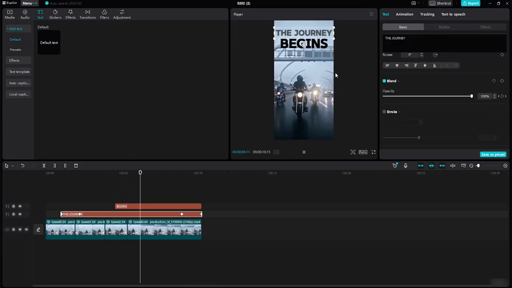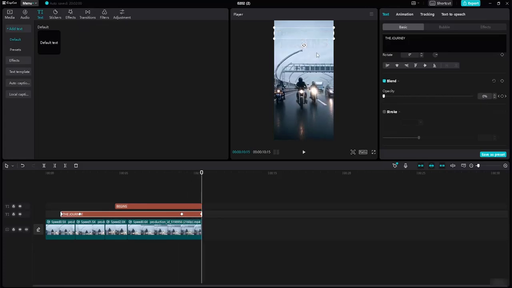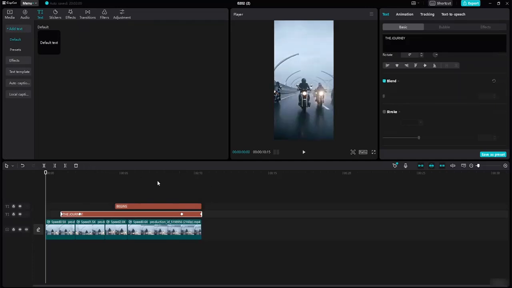Okay, and this is how it will actually end. Here you can see it will just fade out quite like this. Now if you want to add some kind of stickers and stuff, you can also do that. So again, go to media. If you want to import it, you can come here and actually import it.